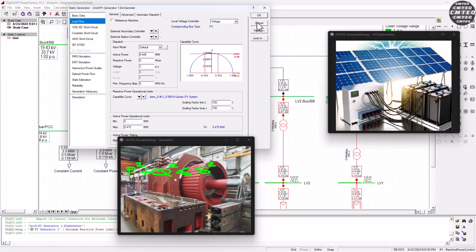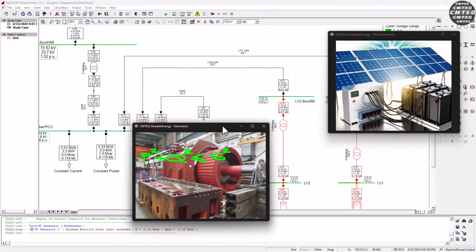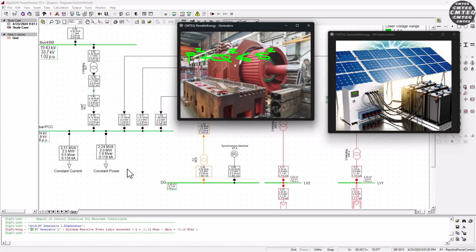So from the perspective of distributed generators, the standard only looks at the point of common coupling here, the PCC, where you're bringing in your generators and your PV plants connecting at this particular PCC. Your grid basically only cares about what it sees here, what you need to supply there in terms of the limitations.